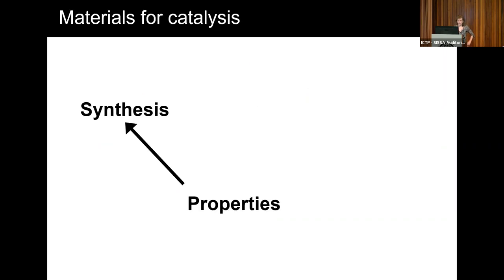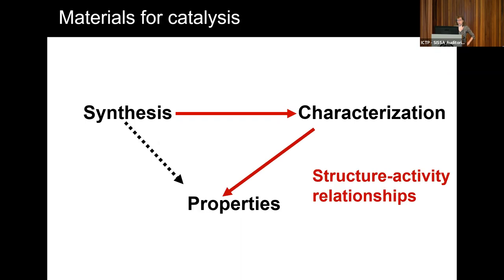Materials for catalysis is one of these sciences that will quest for properties, activities, selectivity, stability, and we will ask how we prepare these materials. Actually, the final way how we do things is a little bit different than that. We would like to go this way, but we end up synthesizing lots of materials, characterizing them, and trying to infer the properties from this. And basically, this is what is basing our structure activity relationships. Most of the things that you hear in heterogeneous catalysis and electrocatalysis is based on knowing what is the structure of the material in order to be predictive. But it will be nice to go the other way around.